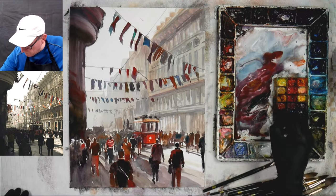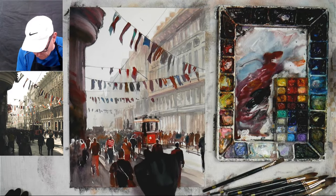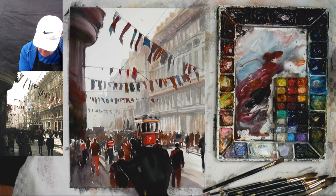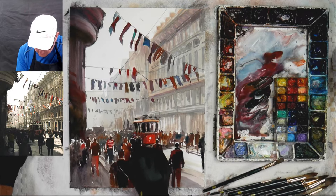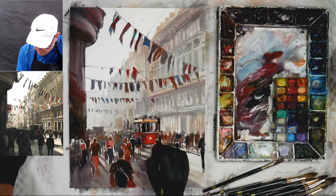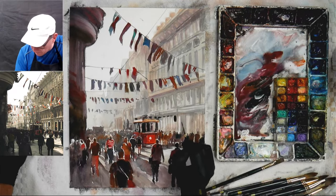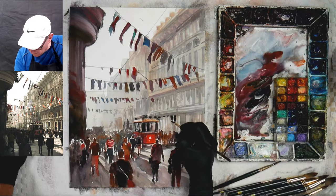And I'm actually using the paint pretty thick for these darks. I'm just making them thick because why not? It's neat to have it really thick and just really pop out at you. It also helps my students to start using more paint. Most students don't use enough paint in their work to keep things dark. It's always lighter than they actually wanted it. And so it actually starts teaching you how to use a little bit more paint in your work and be able to get the first wash and get it in right away.